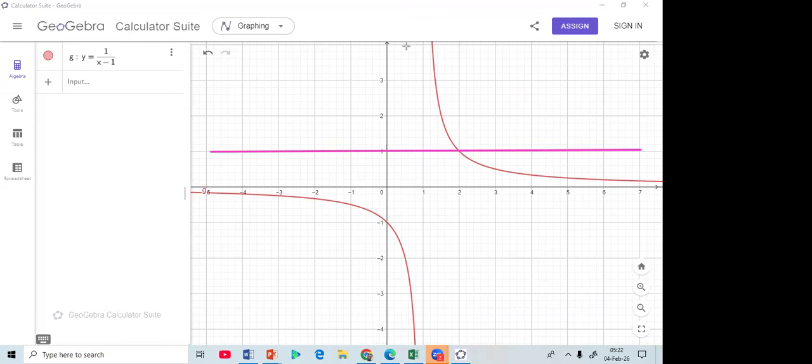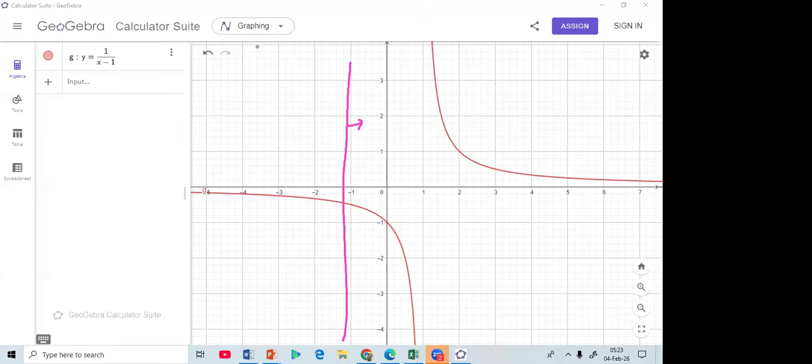When a line passes through this point here, we say that this line is y equals 1. When a line passes through here, we say that is the line y equals 2. However, if our lines run vertically, and our line comes like this and passes through this point here, members, what would be the equation for that line? I want to see whether people remember. x is equal to -1, because our line here is passing through -1. So all the x values are constant, but y values are changing.